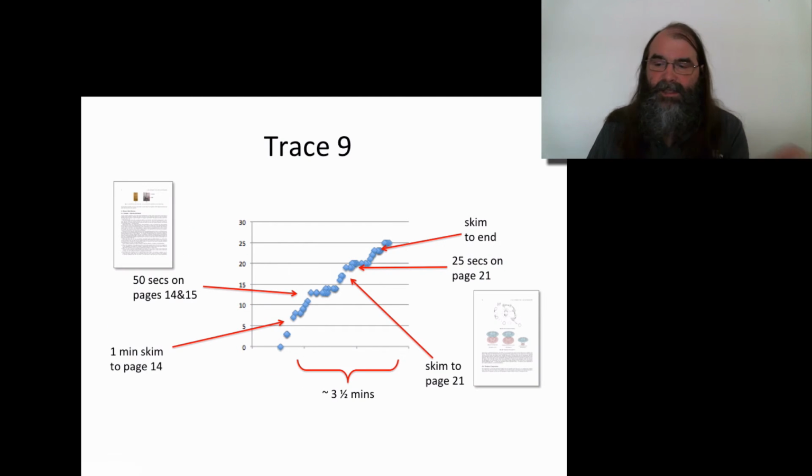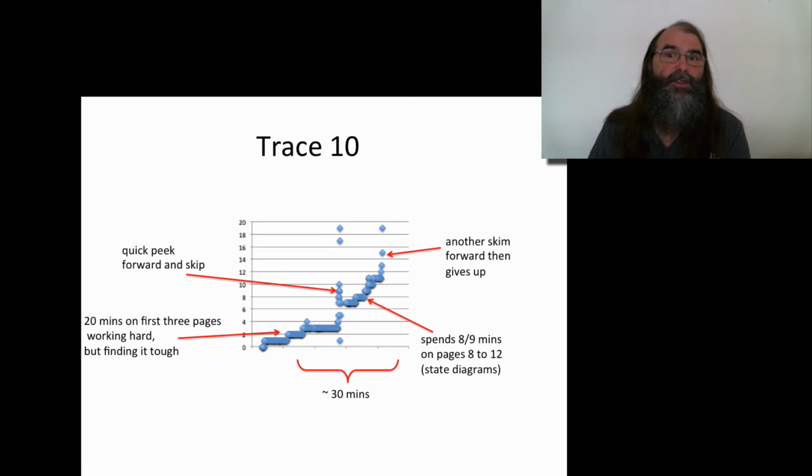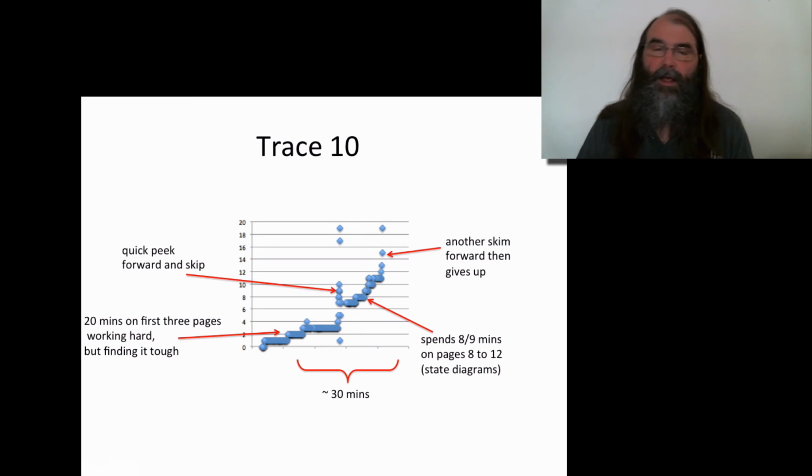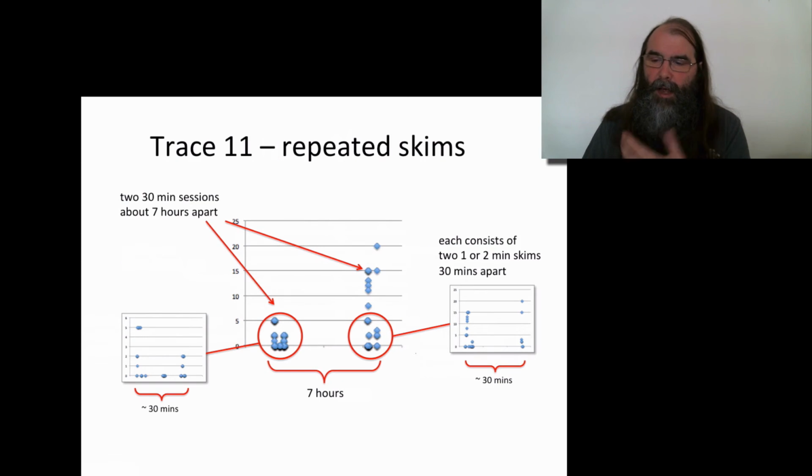Somebody else, again, skimming, waiting on pages, looking at some pages in more detail. And another person doing the same. These are actual reading behaviours. You notice they tend to skim bits, wait for a bit, skim a bit. And there's a tendency for the wait bits to be where the pretty pictures are. And typically they skip the maths. Surprise, surprise.